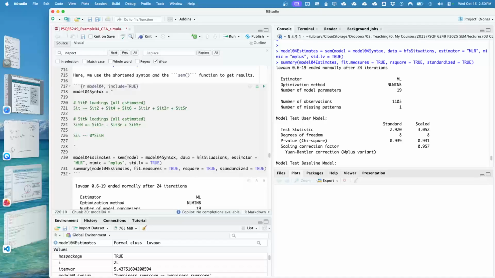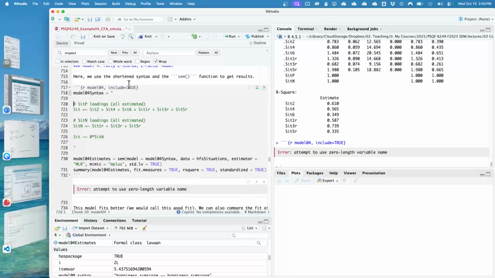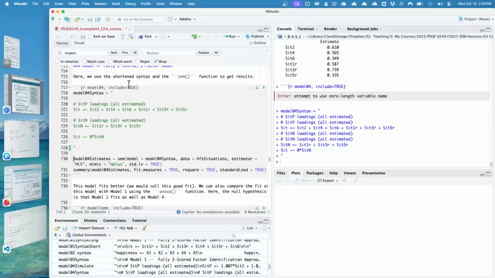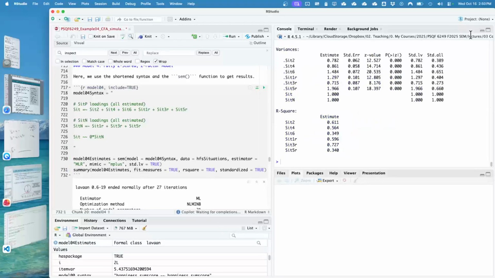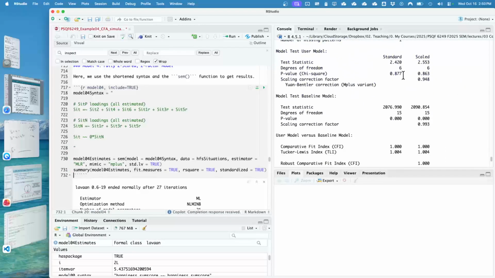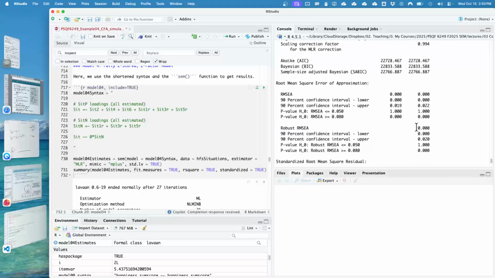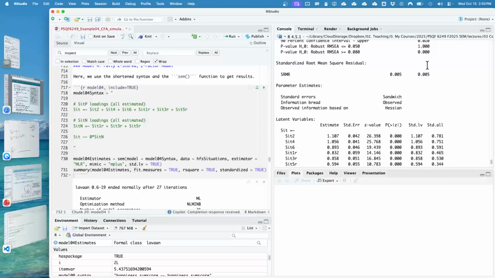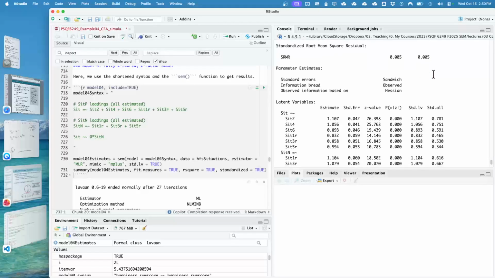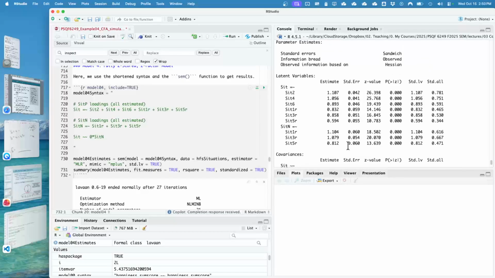So our full factor is sit, right? Yep. Okay, I think I was having a moment. I was reading sit p on that factor for some reason. Don't worry about it. Let me just show you what happens when I do this. The model still fits. It's not as good, but it's still a pretty darn good fit. The RMSEA is 0, and the standardized root mean squared residual is close to 0.